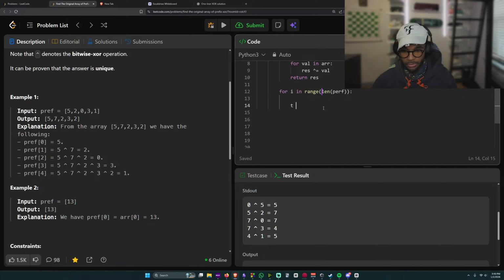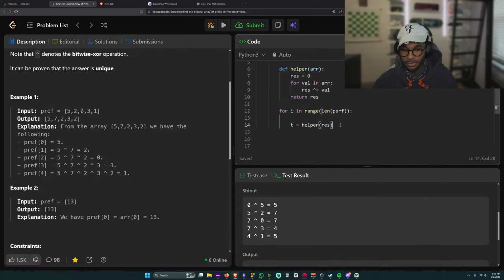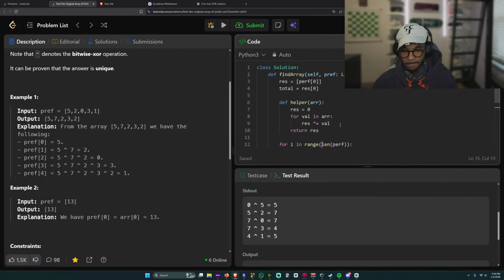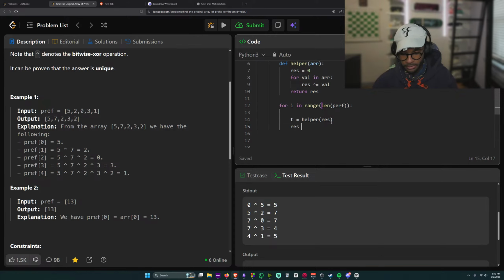I'm going to say T equals helper, and once you do that, just append it to res. We append it. So this will give us our total. So this will be 5, and then we say res dot append T XOR pref of I plus 1.